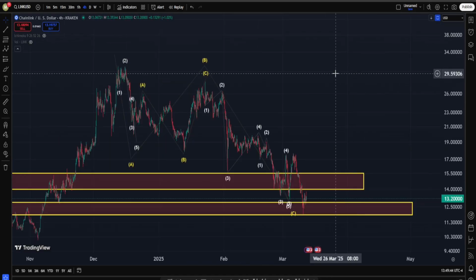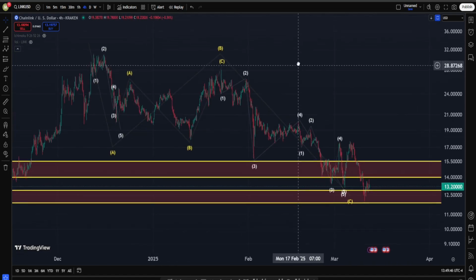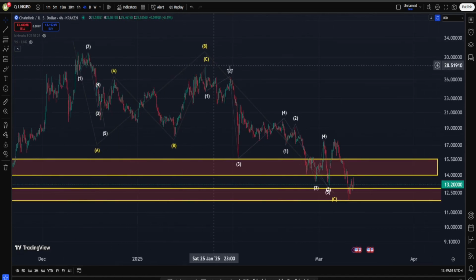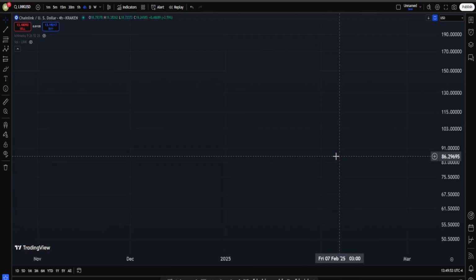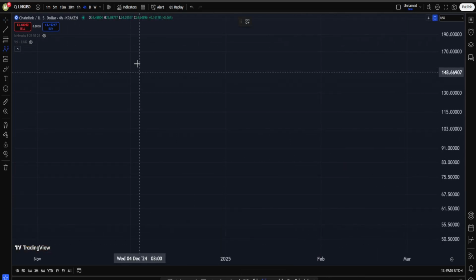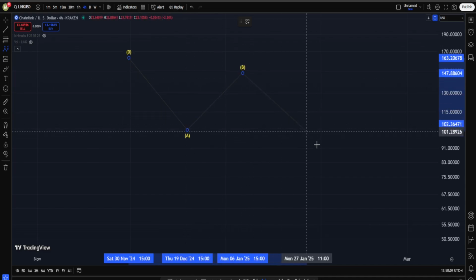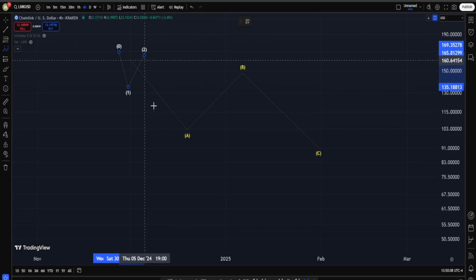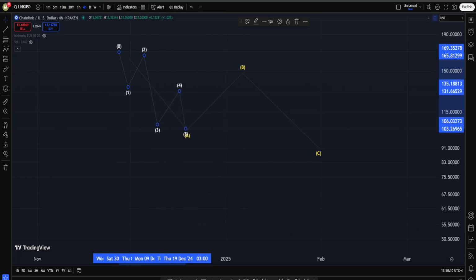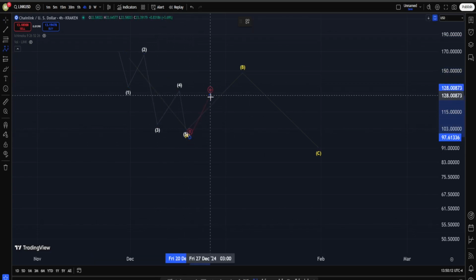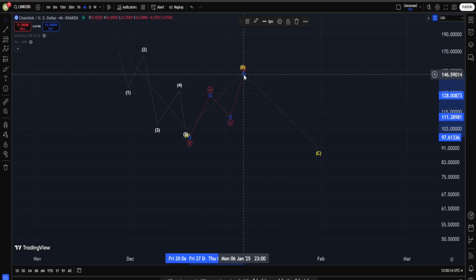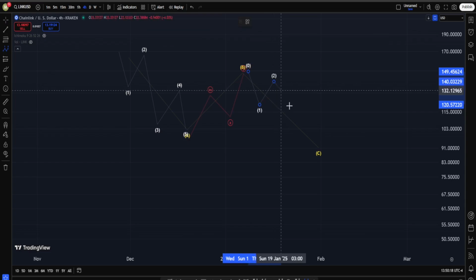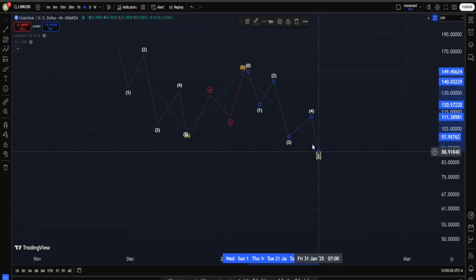In this update, we are going to talk about Chainlink, and if you remember, in my main channel, I talked about the possibility of having an ABC in form of a zigzag structure, and basically in an ABC zigzag, we are going to have subwaves like this. 5 wave down into A, 1, 2, 3, 4, 5, correction for wave B, maybe ABC, maybe like a WXY, possibly even a triangle, doesn't really matter, and then another 1, 2, 3, 4, 5 wave down into wave C.